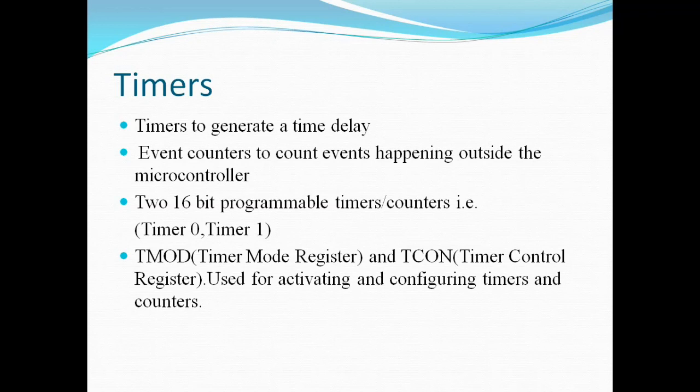There are basically two timers, both 16-bit timers, named timer 0 and timer 1. Both these timers we can use either as a timer or as a counter. Now for operation of these counters, or for activating and configuring both of these timers, we need some special function registers, and those special function registers are TMOD and TCON. TMOD stands for timer mode register and TCON stands for timer control register.